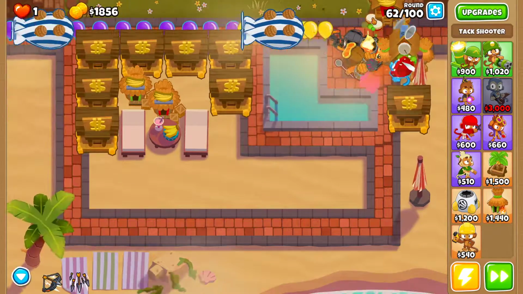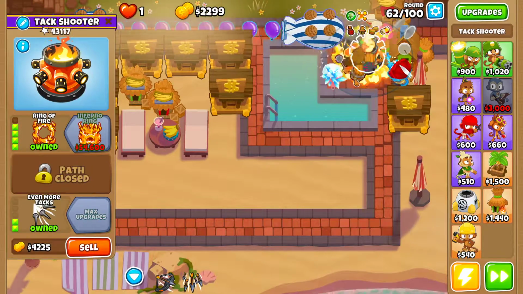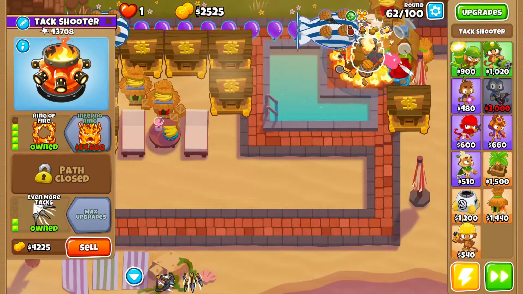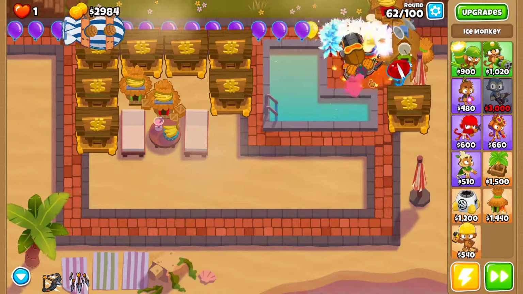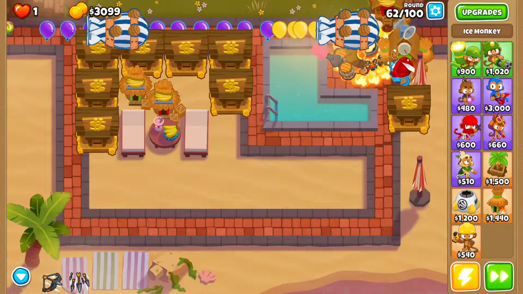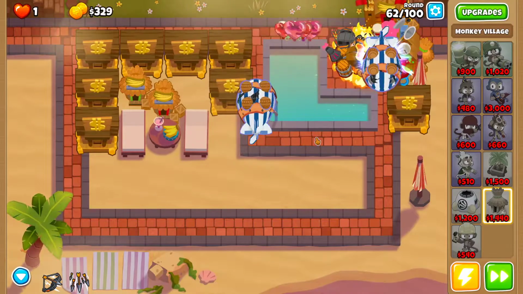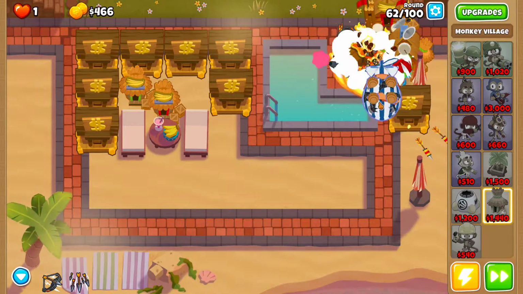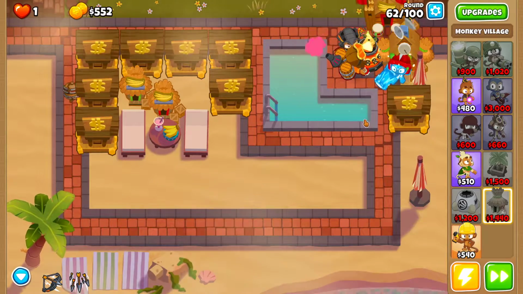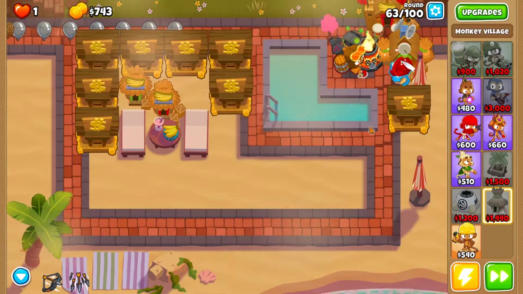And actually around 63, these ceramic rushes are super easy because you got the tack shooter and the combo with the ice tower. Like fire can already pop frozen balloons, so you don't need to worry about not being able to do that. And yeah, around 63 should be simple.